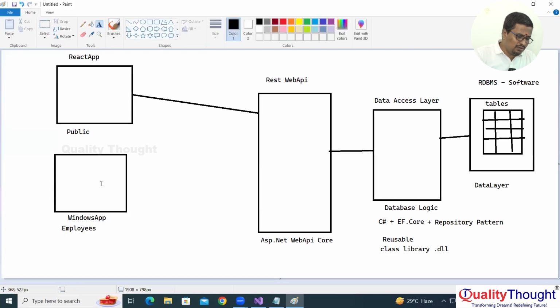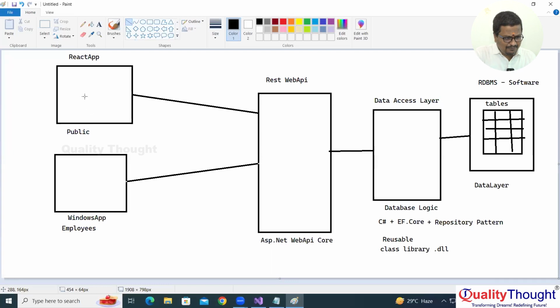Now the employees need to modify this data every day: the prices, images, discounts, offers, sliders, so many. Now this Windows application accesses this web API, right? So here the front end can be anything, the back end is always the same. So this is the benefit of web API.